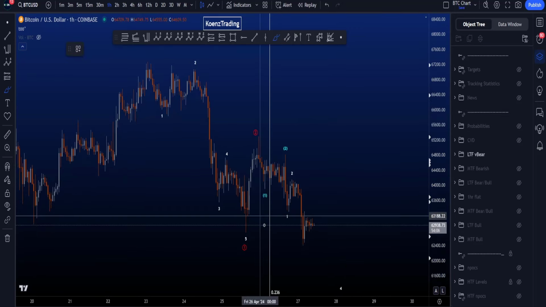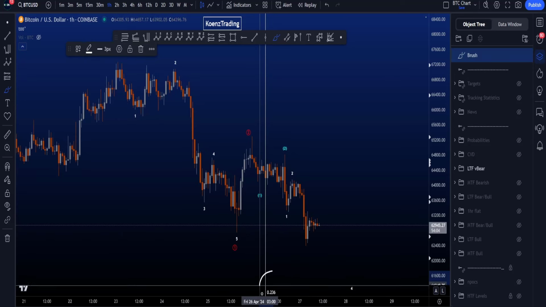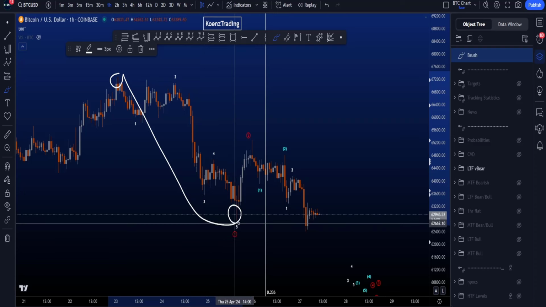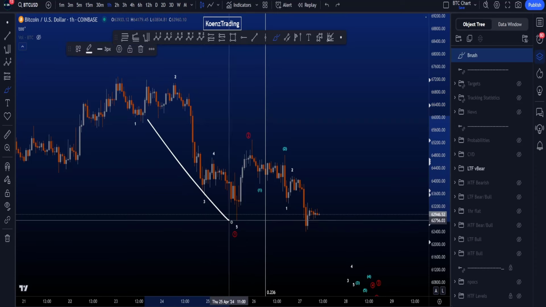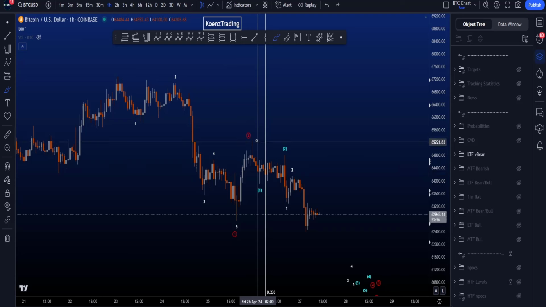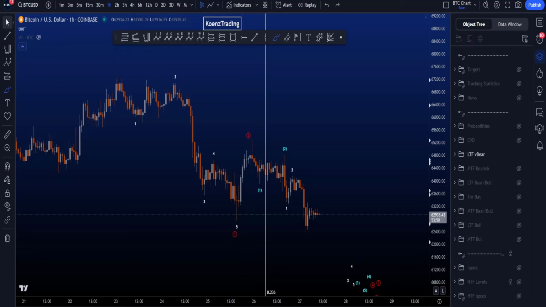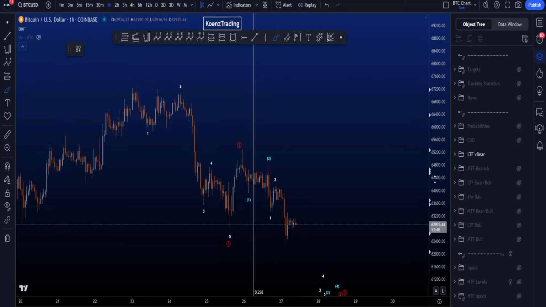Now what is significant here is time once again. You can see the 0.236 on my chart taken from the start to the end of this wave 1, comparing wave 1 with wave 2. And you can see this wave 2 is incredibly short in time, finishing even before the 0.236, which is incredibly rare for a wave 2.